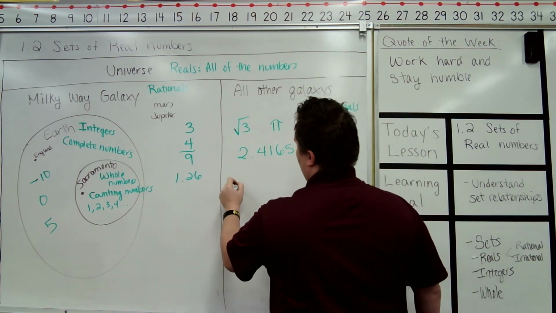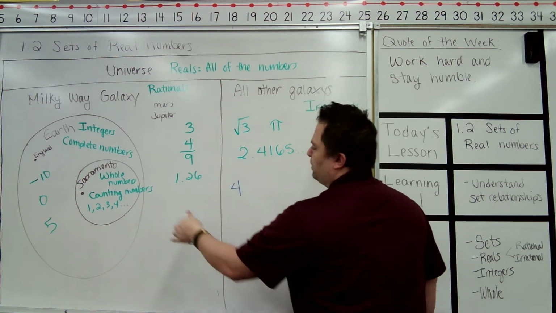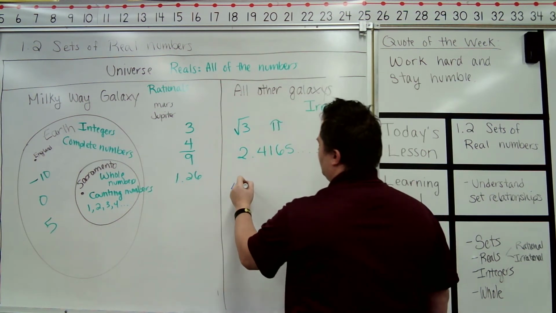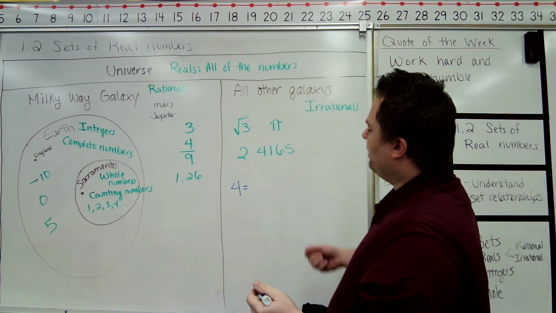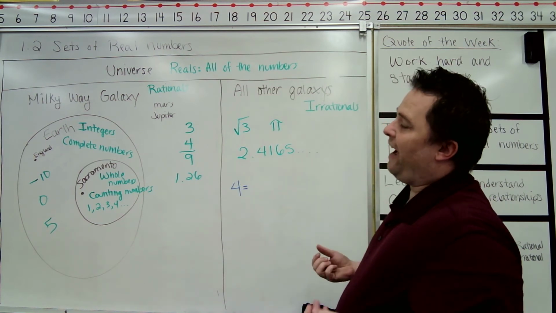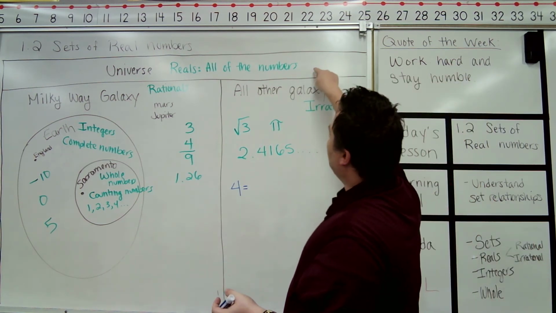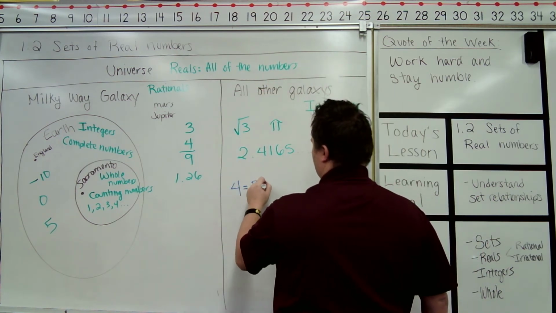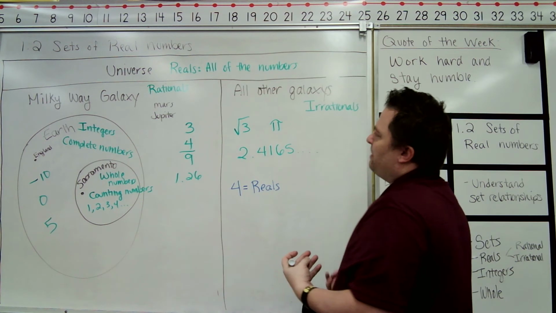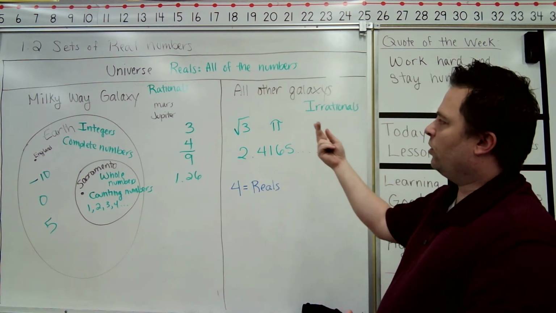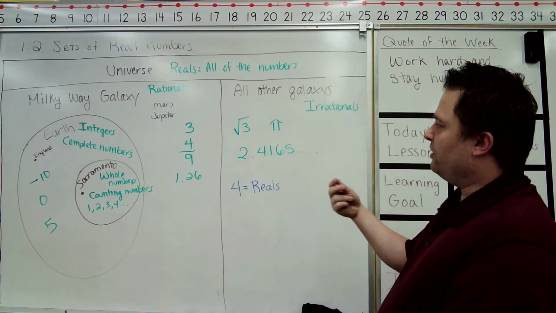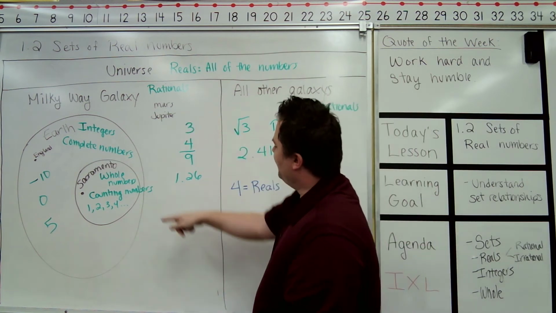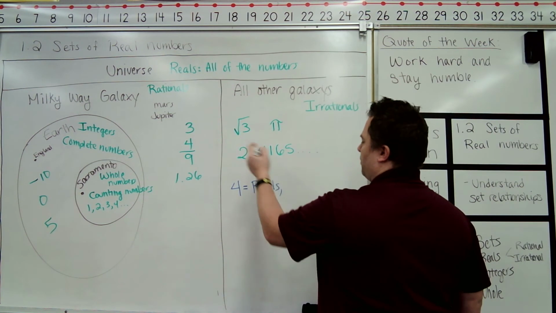Let's just take the number 4. I know it's listed here, but this is how we can decide what set it is. We are going to list the sets that it belongs to. We're going to start with the outwardmost set. Is it a number that's all of the numbers? Well, sure. So we can say it's a member of the reals. And then we have to make a decision. Is it rational or is it irrational? Well, since it can be turned into a fraction, right? It's listed on this side. We could say it's also a member of the rationals.